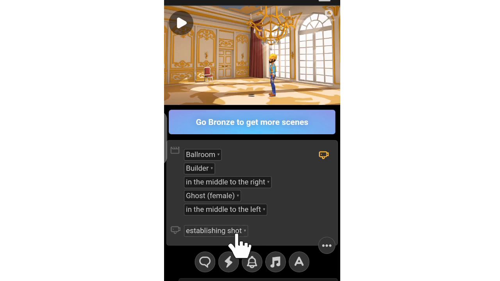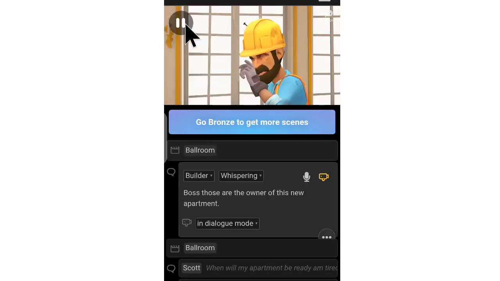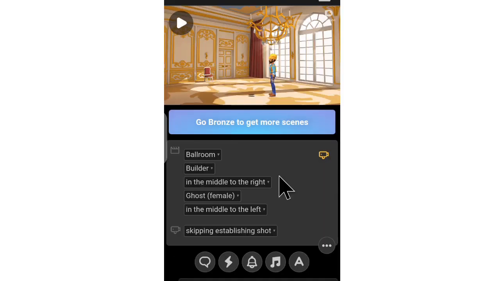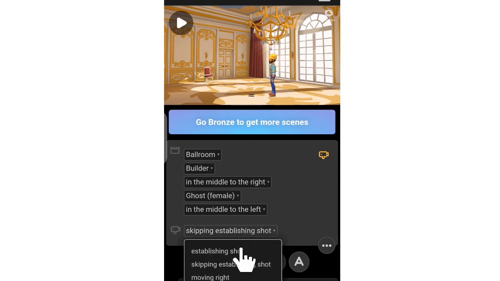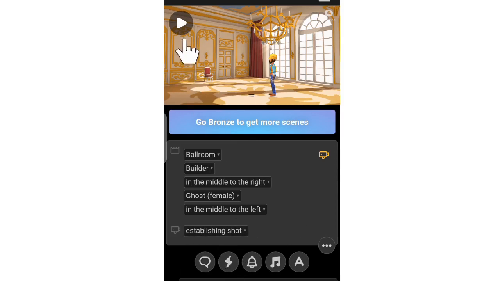But what you need to do is skip the establishing shot. So immediately we play this now, it will not show anything like this. It will just move very close to the character. Those are the owners of this. So you can see it, compared to if I should click on establishing shot.